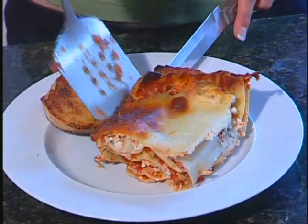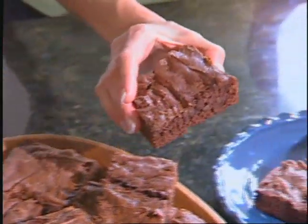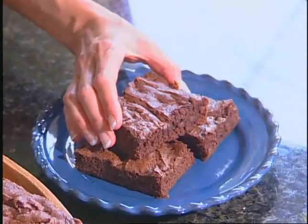You're gonna love this. Imagine being able to eat a most decadent chocolate gourmet brownie with half the fat and no cholesterol. These Z-Trim brownies are so delicious. They're actually made from a box. They totally satisfy any chocolate craving you may have.